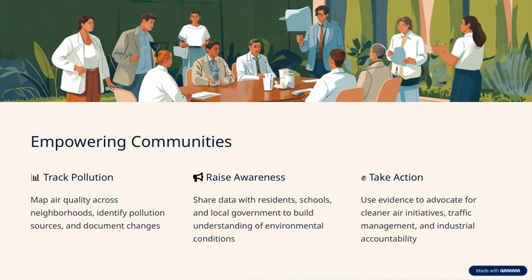Finally, taking action is the step that turns awareness into change. Using the evidence we've gathered, we can advocate for cleaner air initiatives, things like better traffic management, stricter industrial regulations, or community-led projects. The goal is to empower everyone to participate in creating healthier, more sustainable environments. All these points connect to the overall theme of community empowerment. By providing information, fostering understanding, and encouraging action, we can work together to really make a difference.